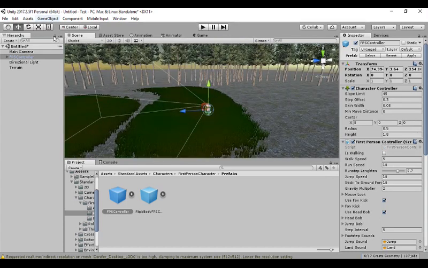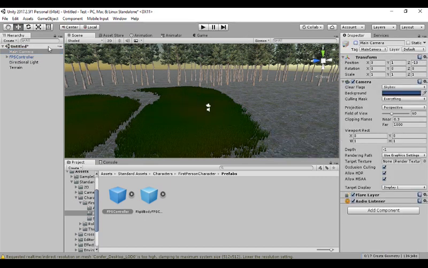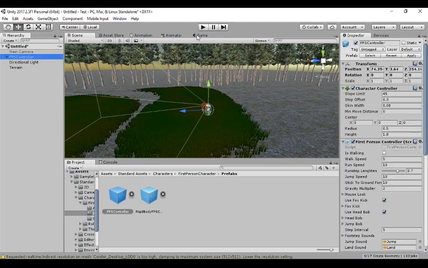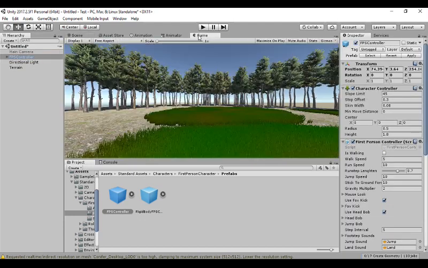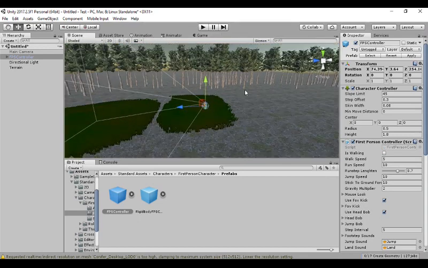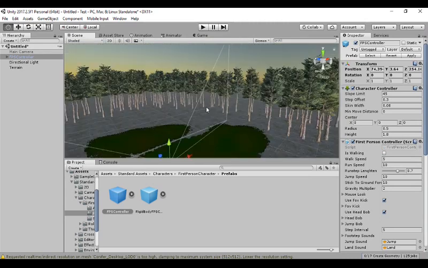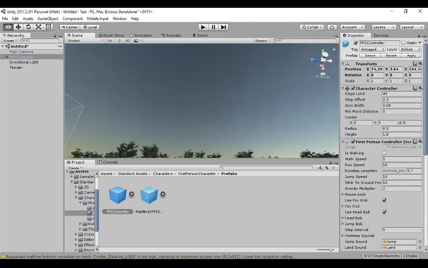Then disable main camera. So here, go to the game scene and you can see this. Now, you might need a skybox.